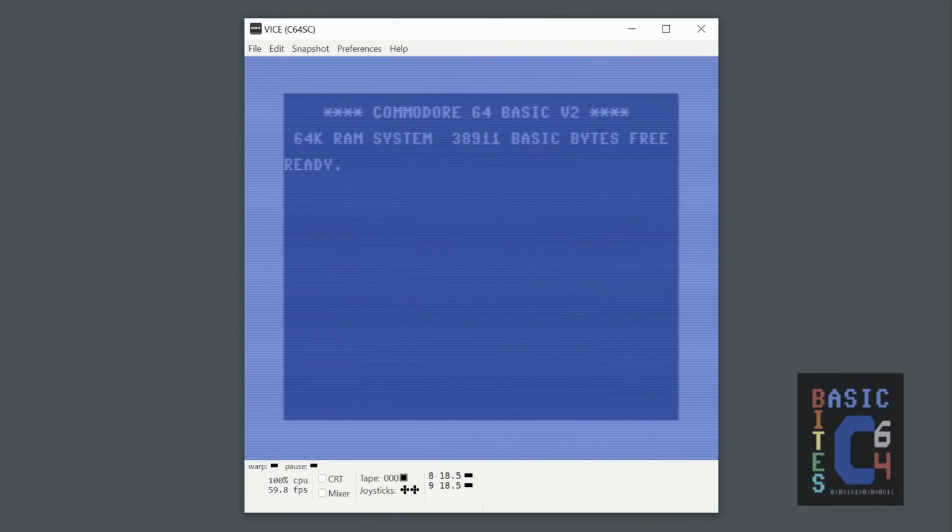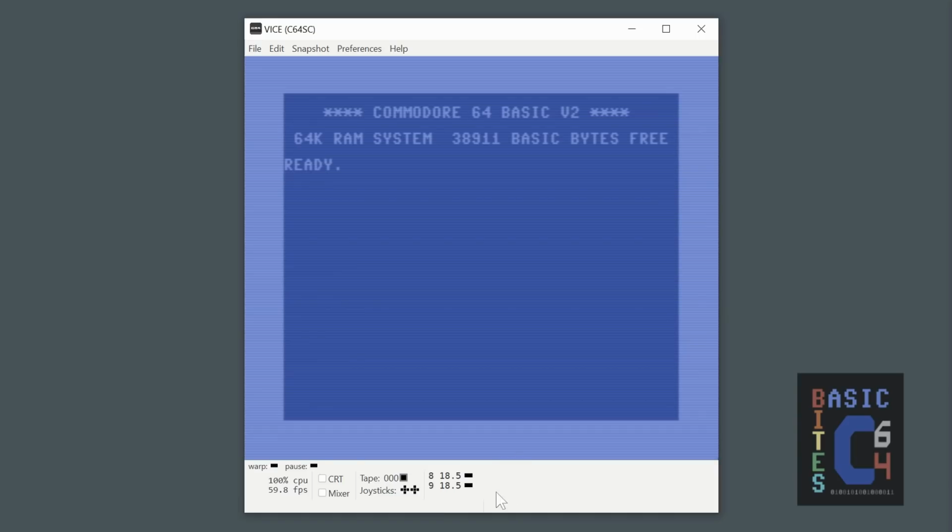Returning to more familiar territory, this is the GTK version of Vice 3.6, and it has both the menu bar and the status bar that we have come to expect. At first look, it's clear that the status bar has been polished up somewhat, with various controls that used to be aligned over to the right-hand side now all being stacked towards the left.